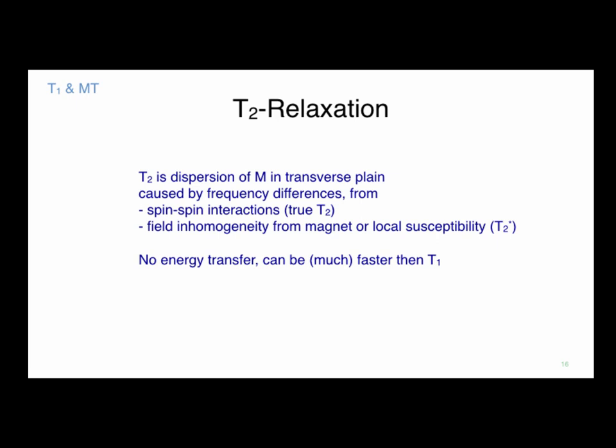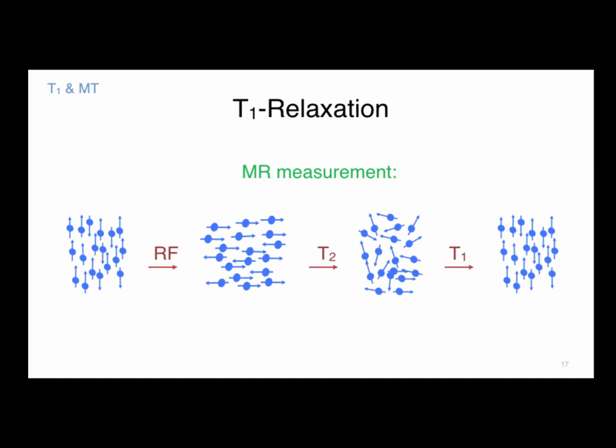Basically two neighboring spins, again because it's a little magnet, the spins of the neighboring magnet influence the field the local spins experience, and that means that you get again a dispersion of this magnetization vector. Important compared to the T1 relaxation is that the T2 is a lot faster, since there's no energy transfer involved. It's just slowing down and speeding up of spins. And the T1, as I said before, needs a mechanism of energy transfer, because the energy state of the spin changes and it needs to couple to the thermal motion of the bath.